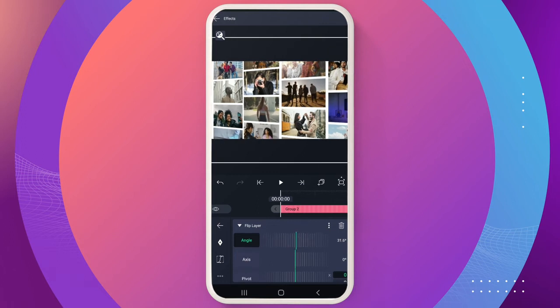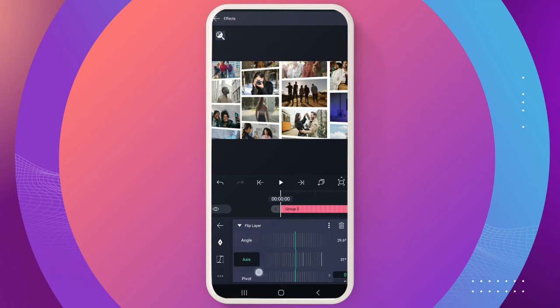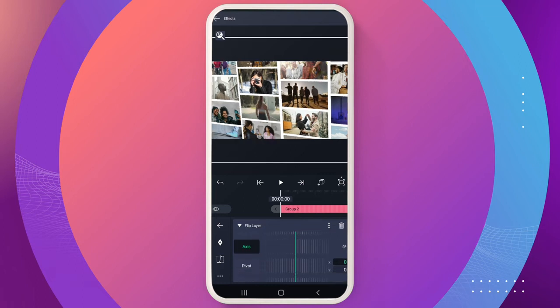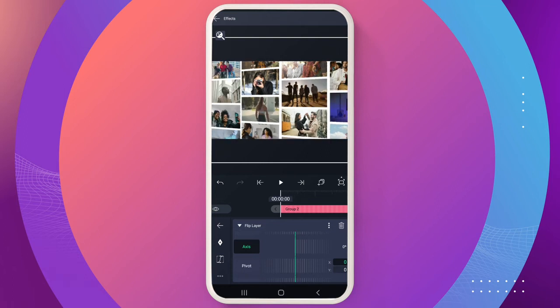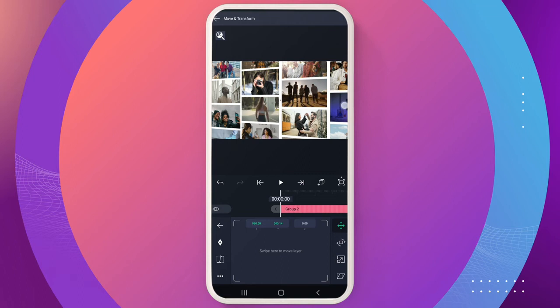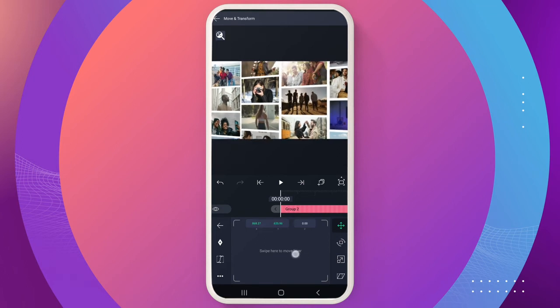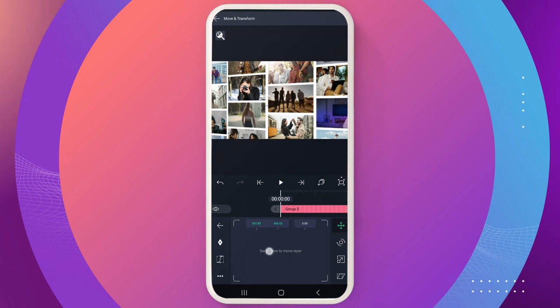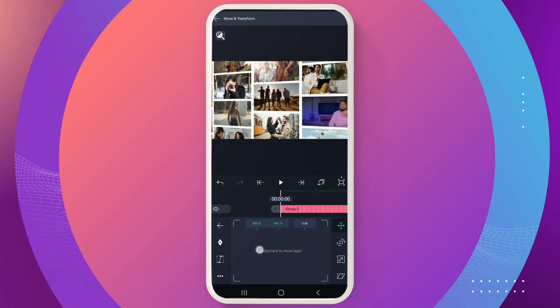Once you are done, you can use your axis to make it look a little bit funky if that's what you want. The axis will just tilt it here and there, but that's not what I want, so I'll just exit like that. Then I'll come to move and transform because I want the image on this right hand side to show. I'm going to drag it to the left a little bit like so. But guys, you can feel free to do whatever you want.